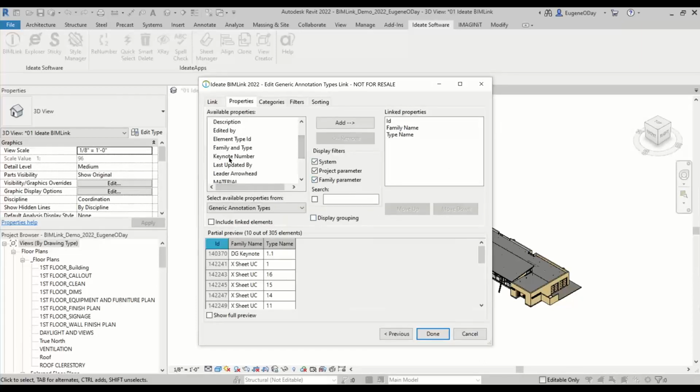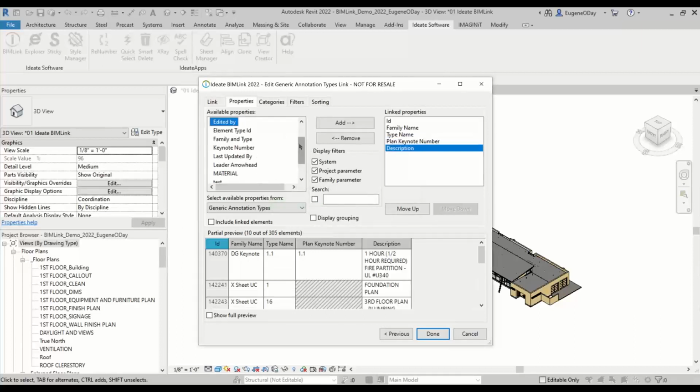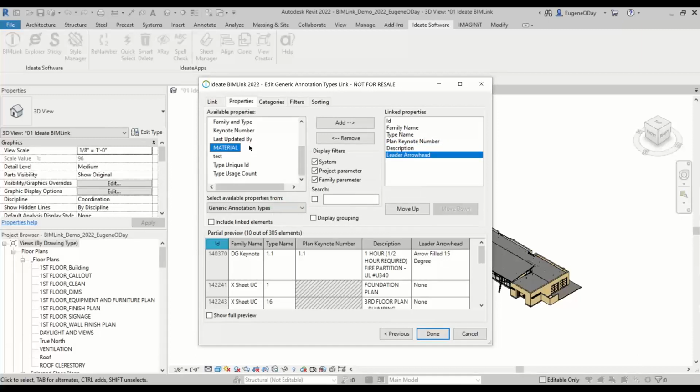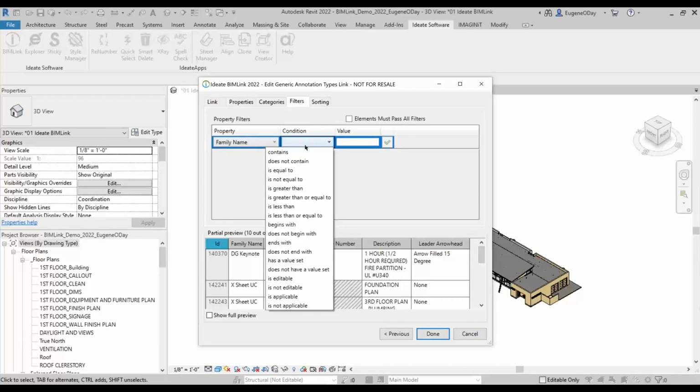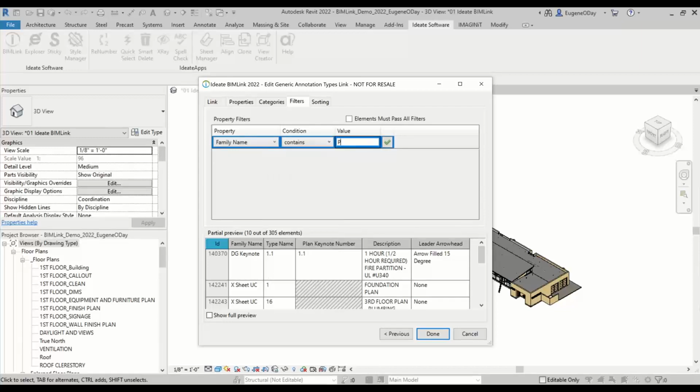Let's say I want to add plan, maybe description, and I also want to add a leader. Okay, and if I pop over here to categories, there's my filters. I want to filter based upon my family name that contains plan.